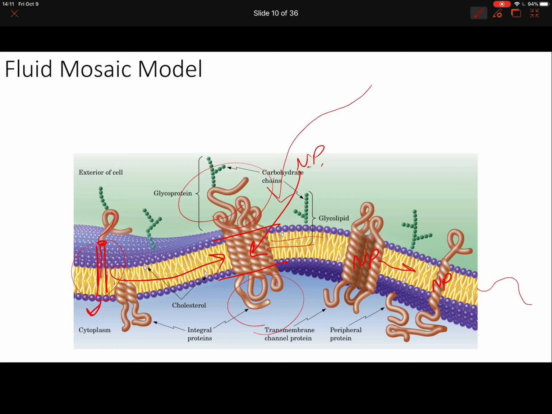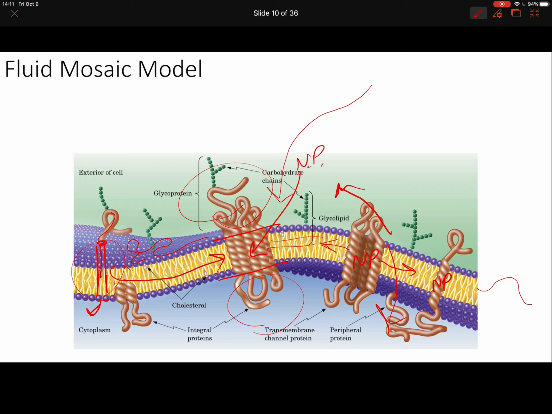Well, anyway, these things can move around, forward, backwards, into the screen, out of the screen at us. And they do that because nothing is tethered to each other. They're all just next to each other because they're like little magnets. They're all interacting with each other. Okay? And the more you want these little rafts to be floating around, to be able to move through here, then you would want to have more fluidity. You'd want to have more kinks in your chains.